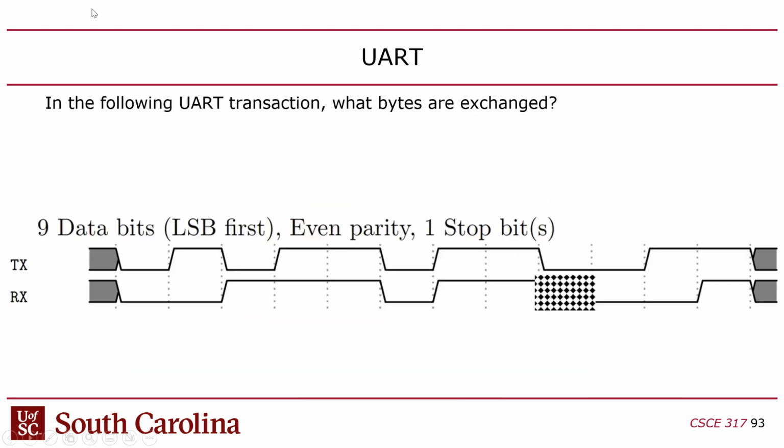So here's an example of that. If we look at the transmit side, we can check to see if there's an error. We can detect up to 1 bit error there. We have 9 data bits, least significant bit first, although that's not relevant for this example, and there's even parity and 1 stop bit. If we look at the data bits and the parity bit together, there would be 10 total bits. Looking at those 10 bits starting after the start bit, we have 1, 0, 1, 1, 0, 1, 1, 0, 0, 1.